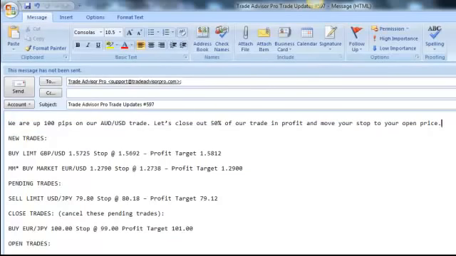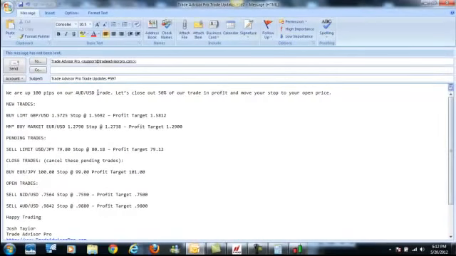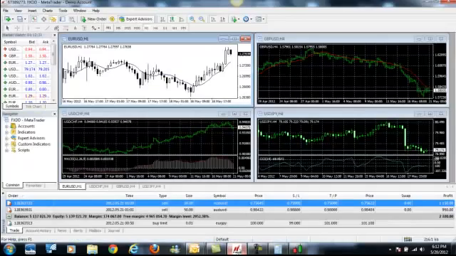Okay, so you'll see this a lot in our email updates, so I want to show you how to do that. Now, in reality, we're not up 100 pips on this trade. I just entered it 5 minutes ago, just so I can show you how to close 50% of your trade using the MetaTrader 4 platform. So here we are in a MetaTrader 4 demo account, and I'm going to scroll down. Actually, let's move these charts up. They were kind of in the way.